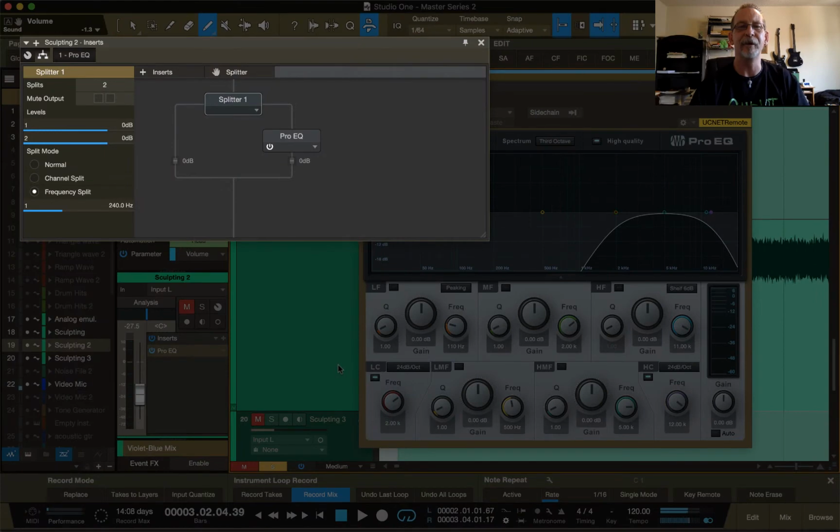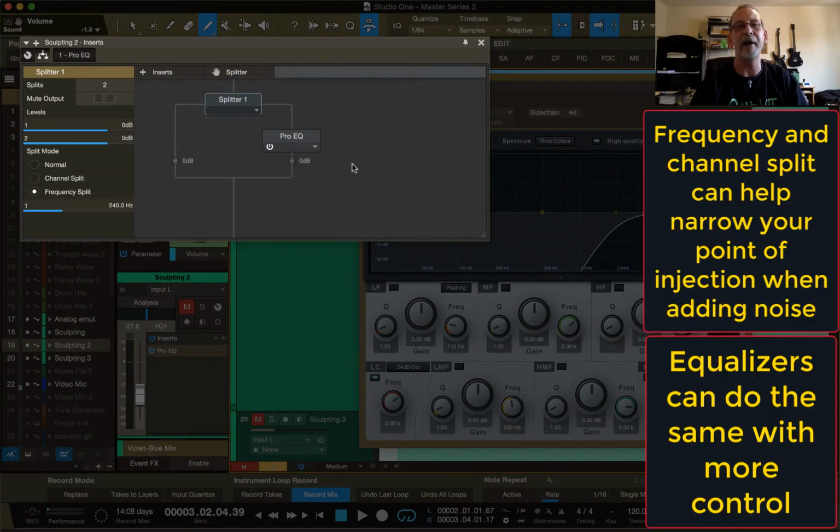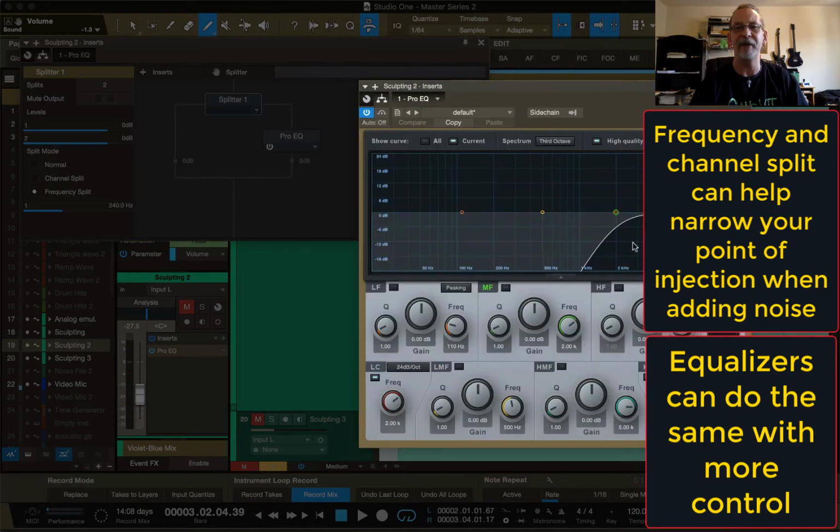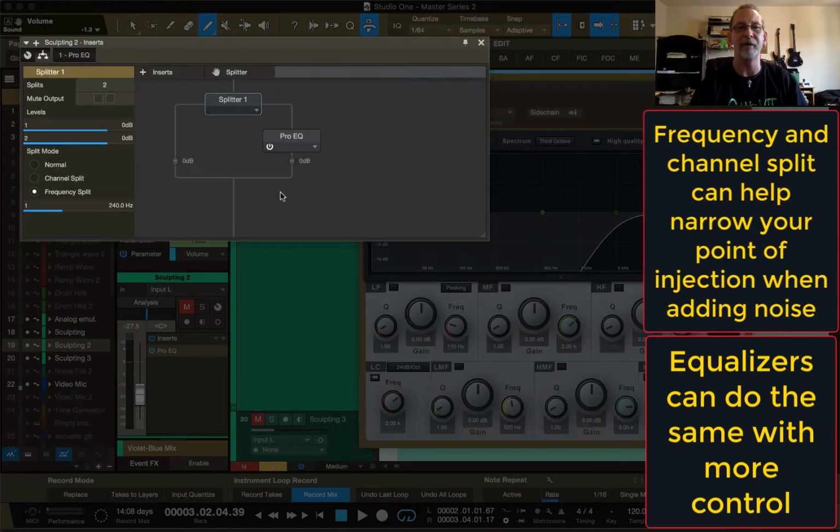Another huge consideration we've already talked about was splitting the frequency. Whenever you're adding noise from these tracks, you can very simply band pass that noise to the areas that it needs to. And on top of that, maybe your DAW has something like a channel splitter or a frequency splitter. So I can actually work on this in the upper range like this, where I've band passed my EQ, but I can just allow it to pass there.